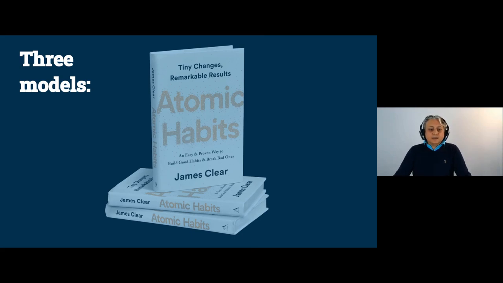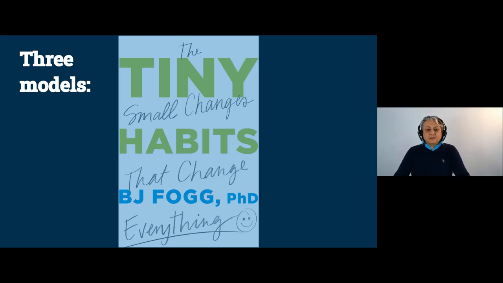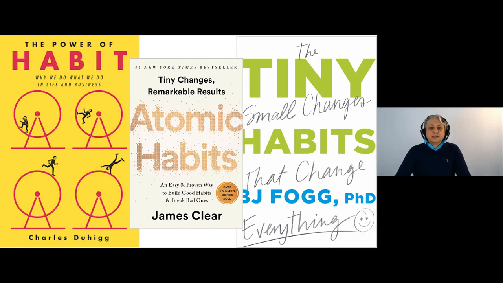The second one is called Atomic Habits, and this discusses very tiny changes that you can make in your daily routines that will make you have better habits, better results. And the third one, which is what I'll mostly focus on, doesn't have the best cover, but the author is somebody who has worked on behavior for years and years. He has a PhD in this, so he knows what he's talking about. Tiny Habits: the small changes that change everything, by BJ Fogg. If you search for BJ Fogg on YouTube, you'll find a number of videos where he talks about the content of this book, or you can read the book if you want to learn more. We'll talk about these three models, but fundamentally, I'm mostly interested in tiny habits.